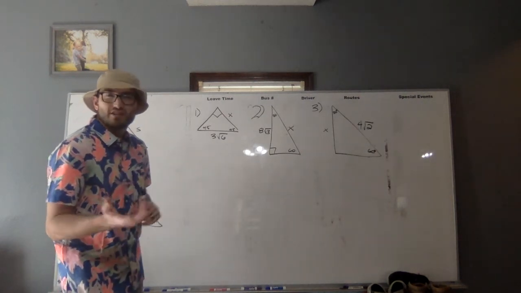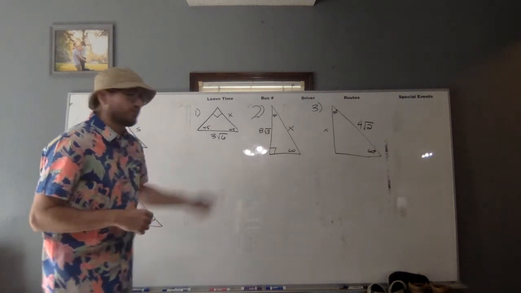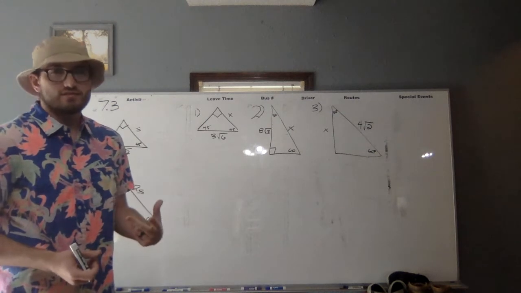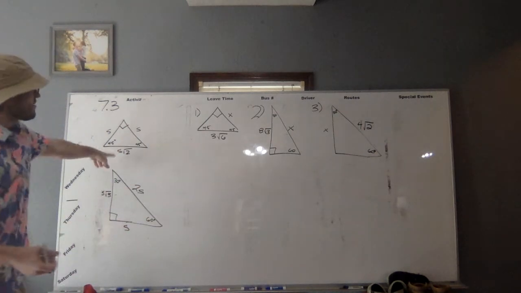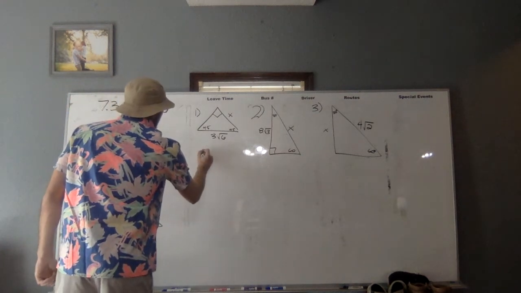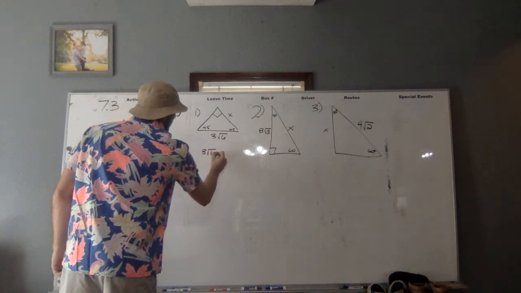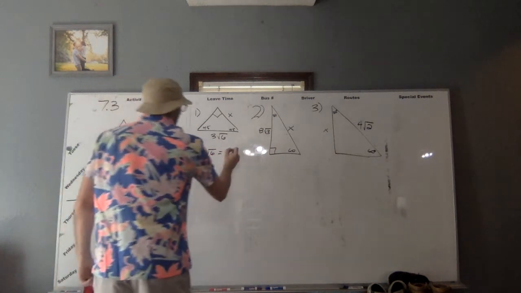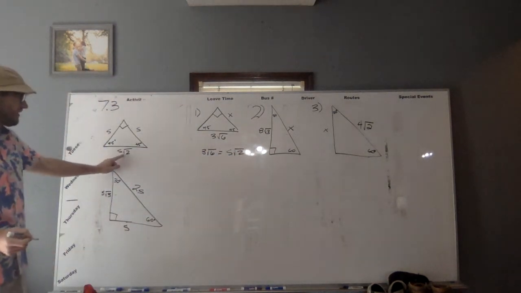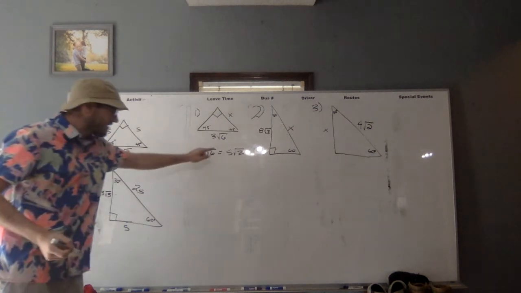Some people found this easier: if I'm given something like this, okay, it always helps to think about what side that is in terms of what value we give it. So in this case, we are saying that 3 square roots of 6 is equal to S square roots of 2, because it's the hypotenuse. It falls in this area of 45, 45, 90. So that is technically that.